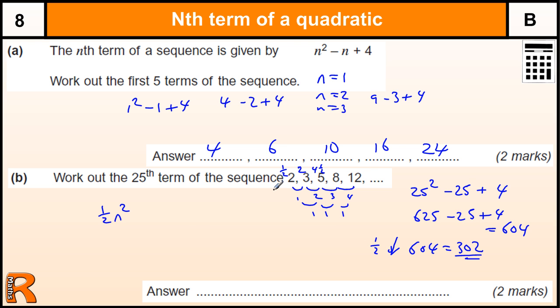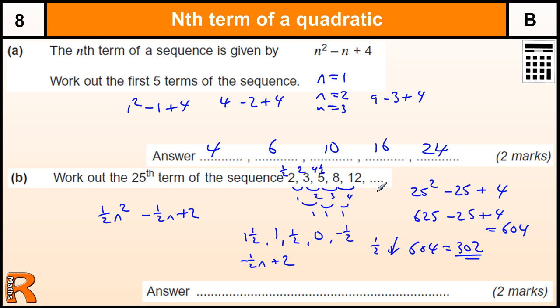And from there we're adding the sequence 1.5, 1, a half, and then that will come down to 0. Half of 16 is 8, and then minus a half. So we've got a sequence that's going down by a half each time. So that's a minus a half n sequence. And then what do I add? Minus a half n to give me 1.5. Well, I need to add it to 2. So this sequence will be a half n squared minus a half n plus 2. Then you can put 25 in that and get the answer of 302.